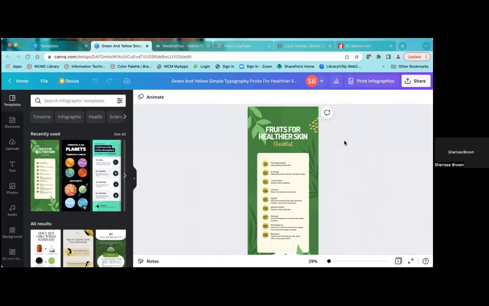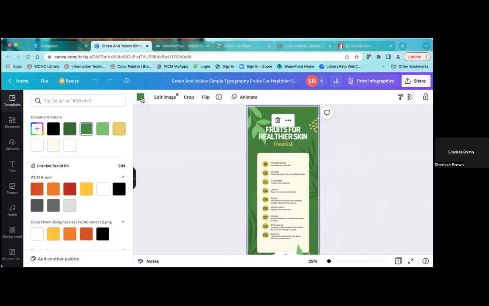So I'm going to take the mouse and click anywhere in the infographic, and it's showing me that the default background color is green. So I'm going to click on background color. And here's my handy dandy brand kit.